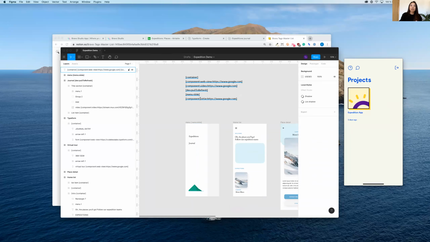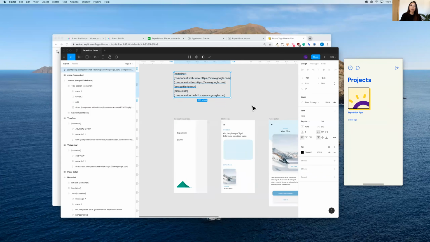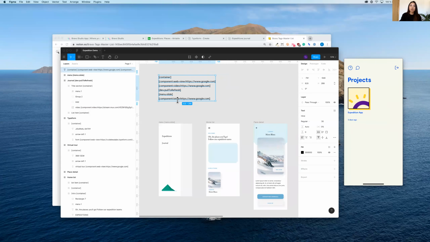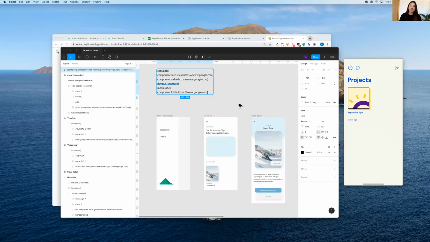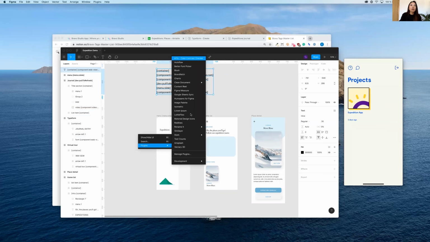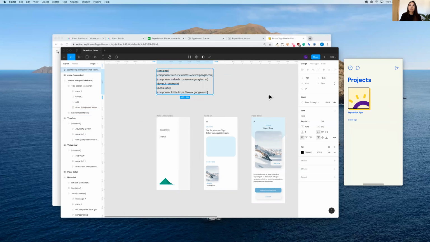And the last but not least Bravo tag is the Lottie component. So rather than manually placing the Lottie tag into our layers panel, we've partnered with Lottie Files, and they've added the Bravo tag to their Figma plugin, which is very handy. So I'm going to make that smaller, and I will open the Lottie File plugin.